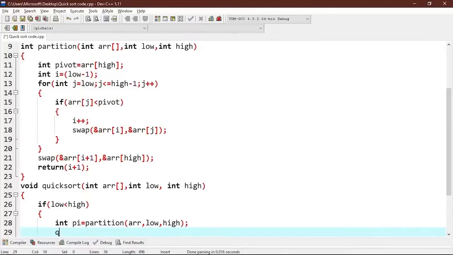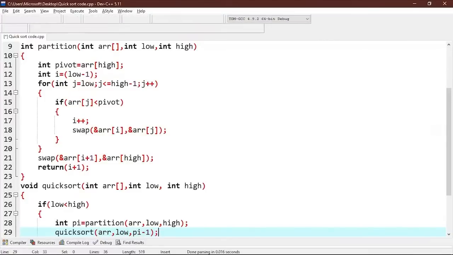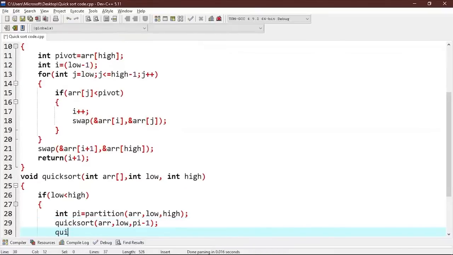So quicksort(arr, low, pi minus 1) and quicksort(arr, pi plus 1, high).